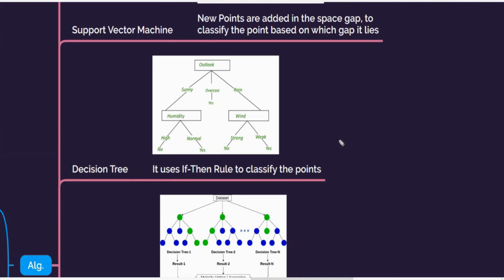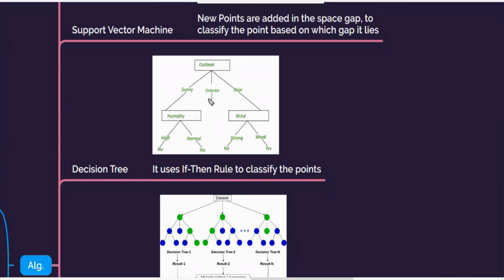So in the decision tree, based on the user response, the machine will ask one question. Based on the user response, it will ask another question like that. It will ask some sequence of questions until it comes to a final conclusion. Based on the outputs given by the user, it will generate one final conclusion. In this scenario, first it is asking about the outlook, and we have three options: either it is sunny, or it is overcast, or rain.